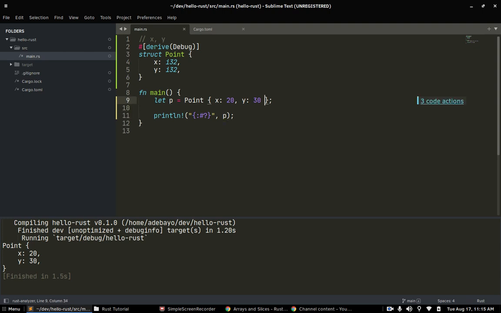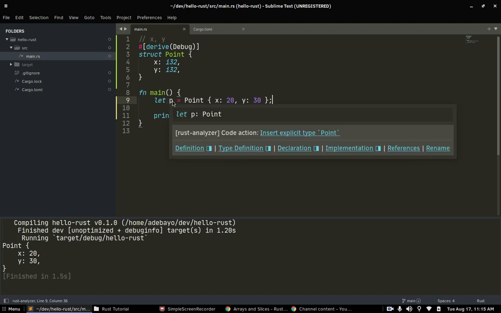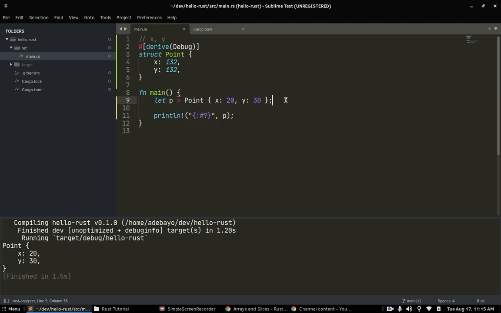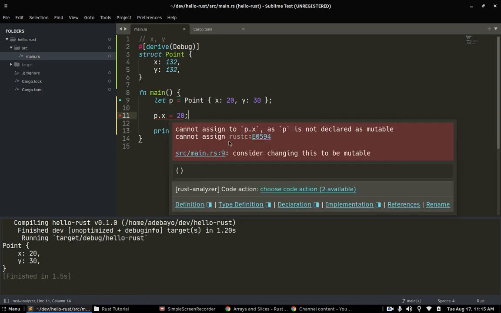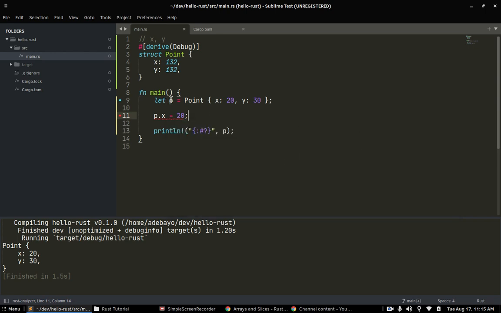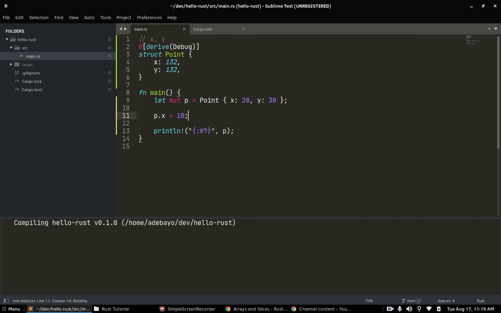Now I also wanted to point out that with every variable in Rust, you discover that if you hover over it, this is what you call an immutable variable. So if I try to assign a value to it like this, you're going to see that this is not going to work. It's going to tell me that the struct is immutable. So the way to fix that is just as we fixed every other thing. If I set this as mutable and I try to run it, this is going to work.